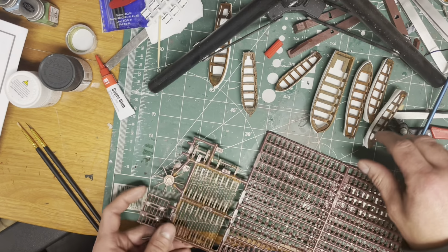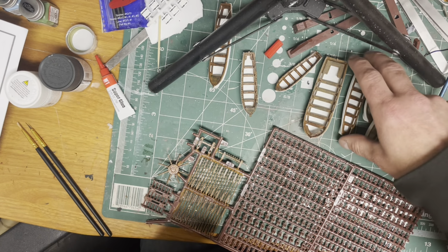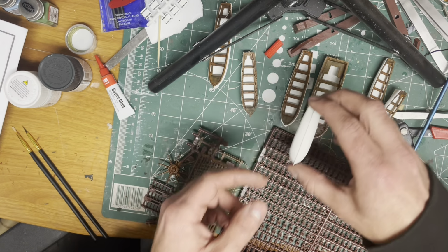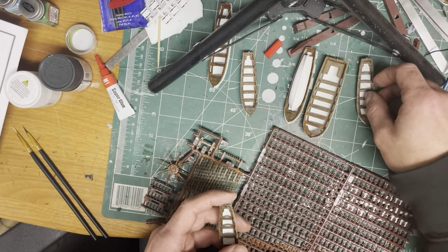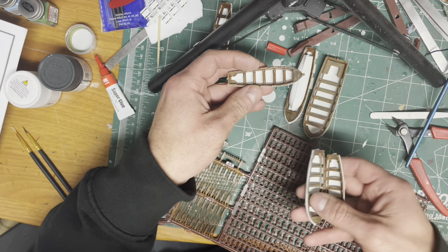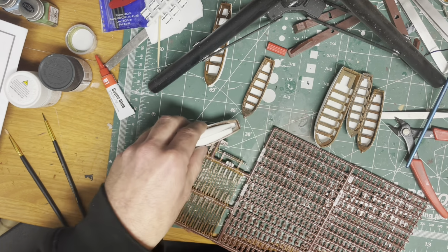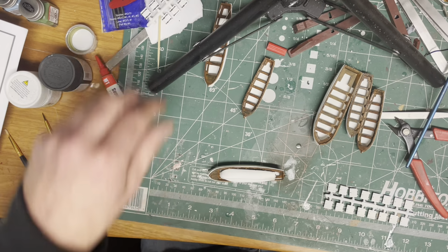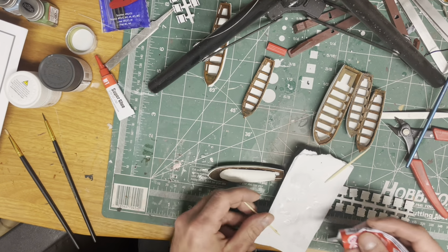So looking at the boats, directions show the big boat, and then one of these boats ends up sitting there. One of these sits on top of it, kind of like that. And then you have the other three. One will go on the stern of the ship, and the other two go on the side sterns. So first thing we're going to do is go ahead and glue this one down and get it onto the bigger boat. So gotta get my little paper here.